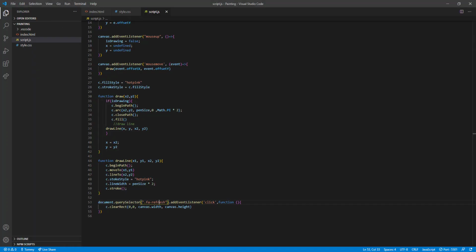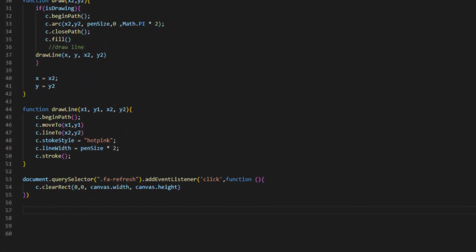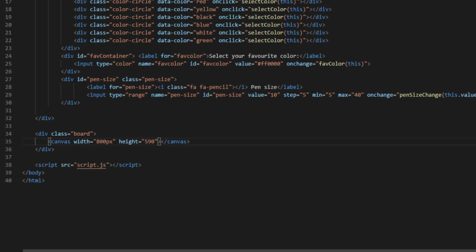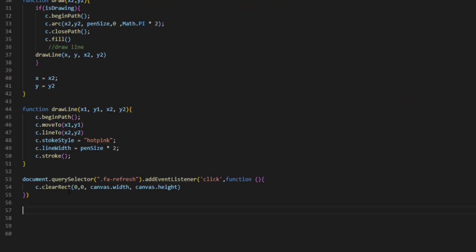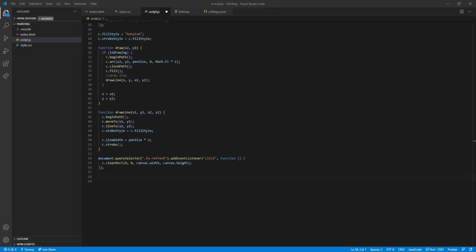Okay, so the next thing we're going to do is, we want to be able to select the colors that we had on the top of the screen. So this select color we have in our HTML, we're going to create that now.